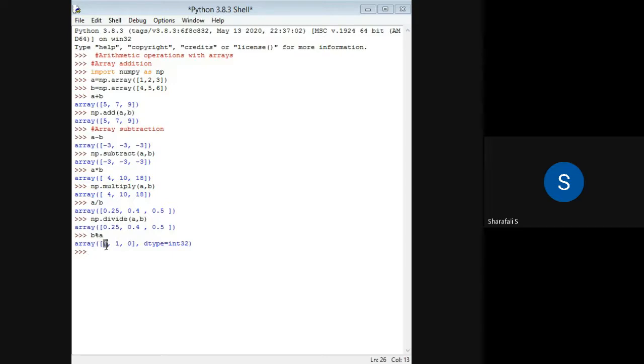When you divide 4 by 1, there is no remainder. When you are dividing 5 by 2, there is remainder 1. And when you are dividing 6 by 3, you will get no remainder, so it will be 0.